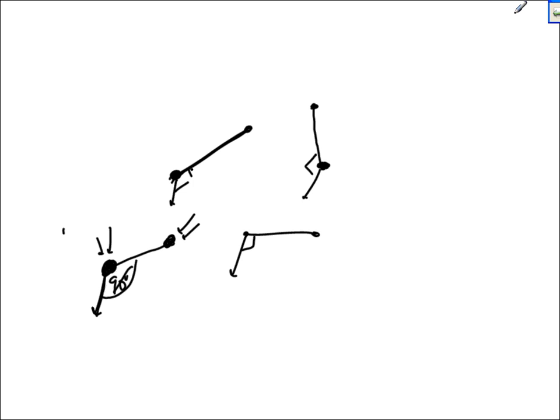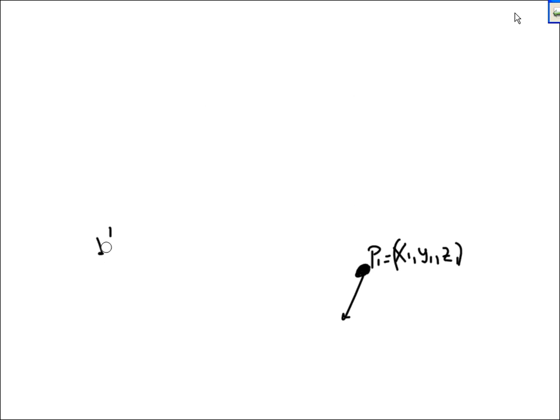Okay, so now we have a definition for the plane. You have a point and you have a vector. So you want to define our plane. And P1 is on the plane. P1 is (X1, Y1, Z1). And here, let me erase some of this, please. And there's another point on the plane. Well, we want to determine, well, I take that back.